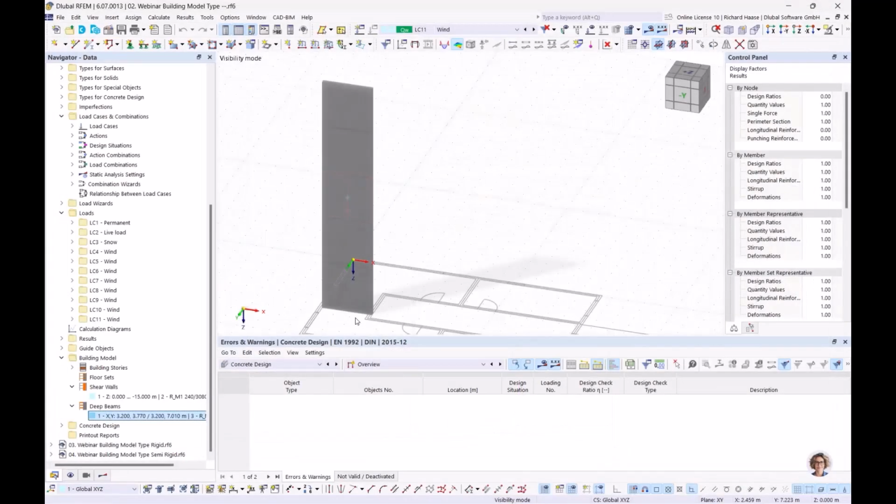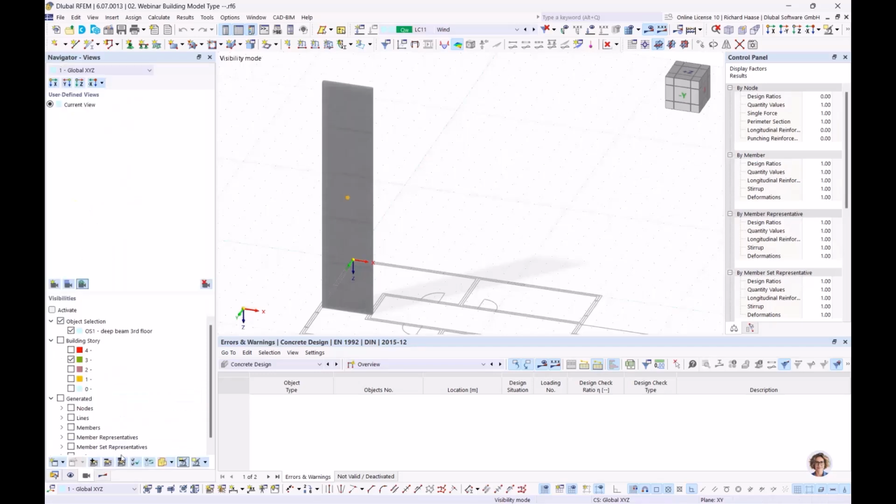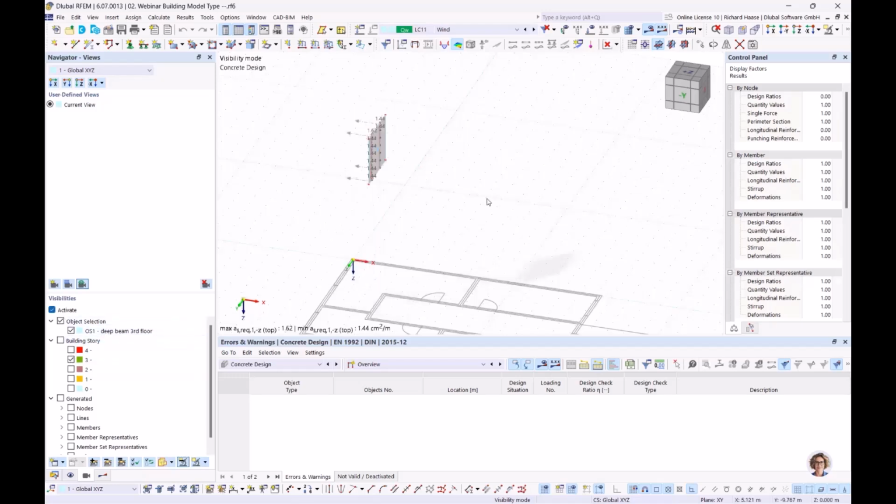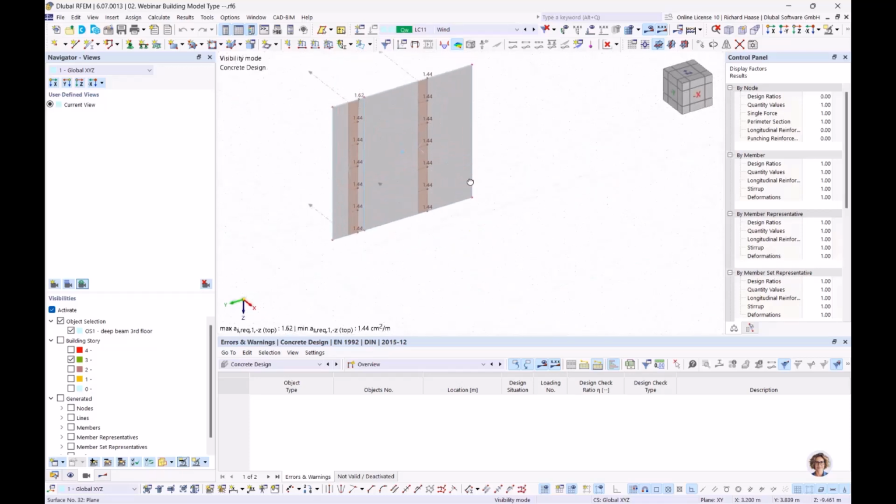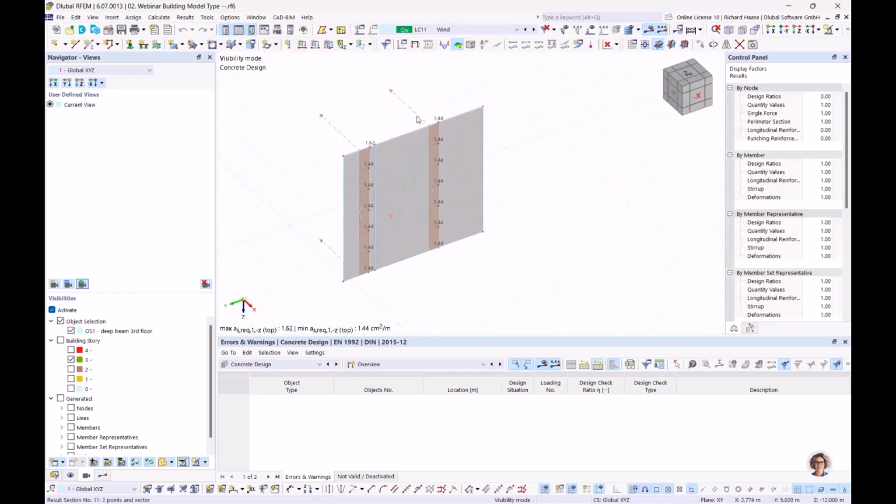And I want to show my shear wall. I have created my own object selection for this, and I have very few loads, so this is only construction reinforcement.